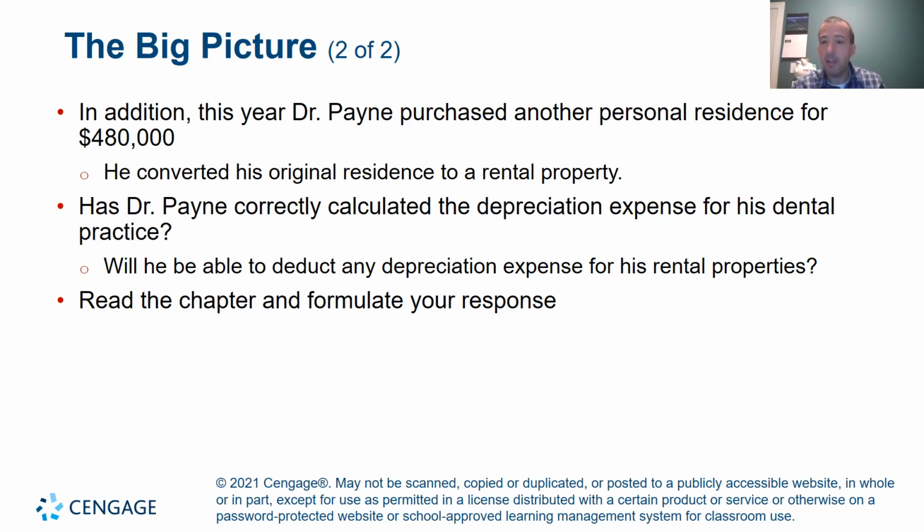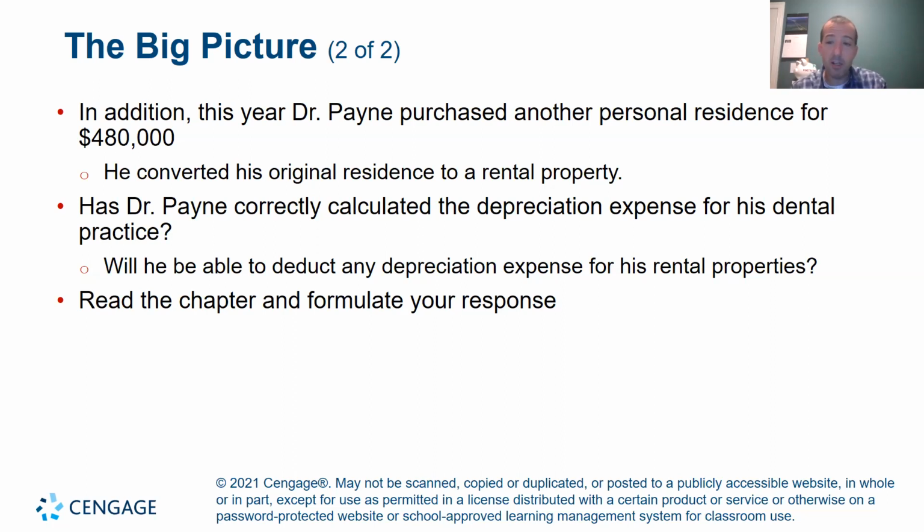So Dr. Payne is, quote unquote, underwater, right? So Dr. Payne says, well, I'm not going to sell the house. Instead, I'll rent it. And maybe I'll make some money and the house will appreciate back to the original cost basis. If that's the case, on the date of the election to a rental property, the fair market value would be $250,000. The new cost basis would be $250,000 because the rule is the lesser of the cost basis, which is the 480, or the fair market value on the date of conversion.